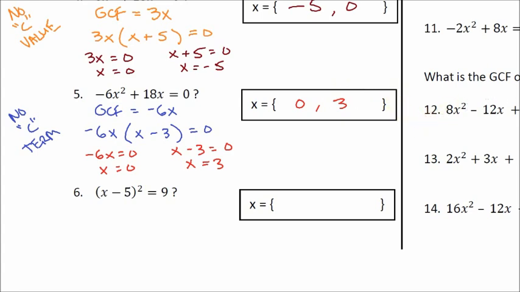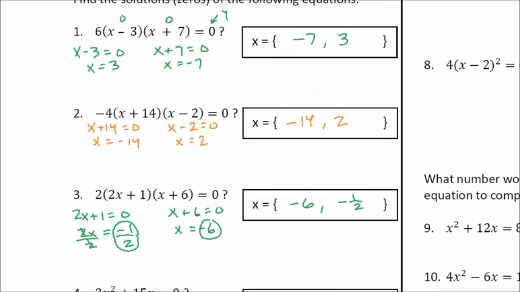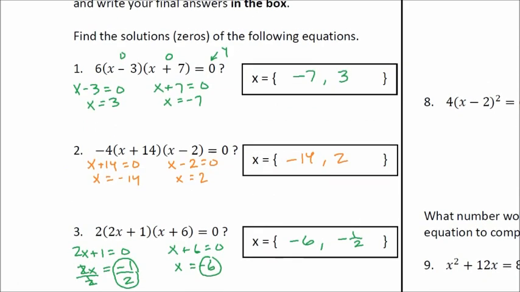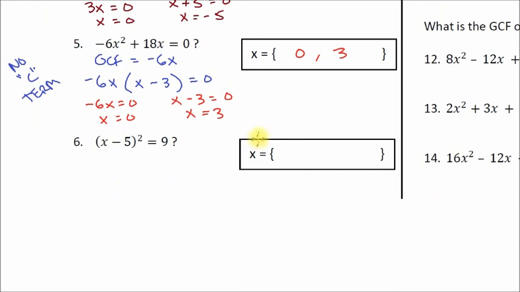And then last one. Number 6, we're still asked again, what are our solutions, or what do they say, solutions or zeros? You can also say x-intercepts. You could also say roots. And roots make sense here because this looks like a vertex form quadratic. Class, we have learned you solve vertex form quadratics by square rooting.